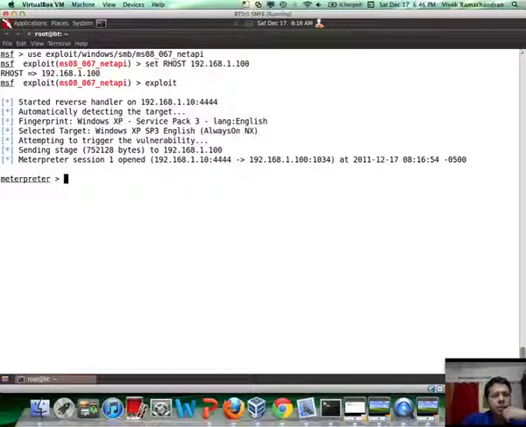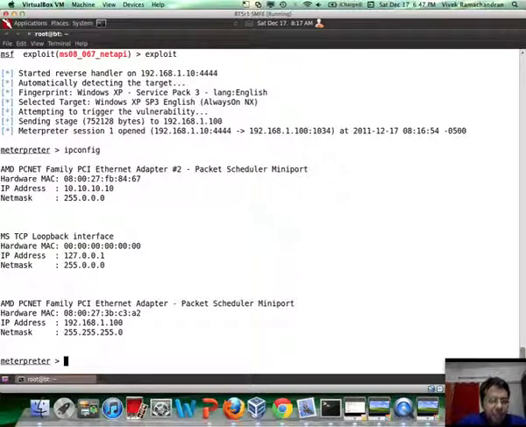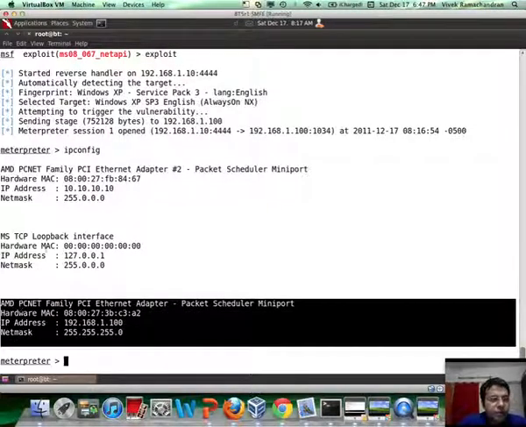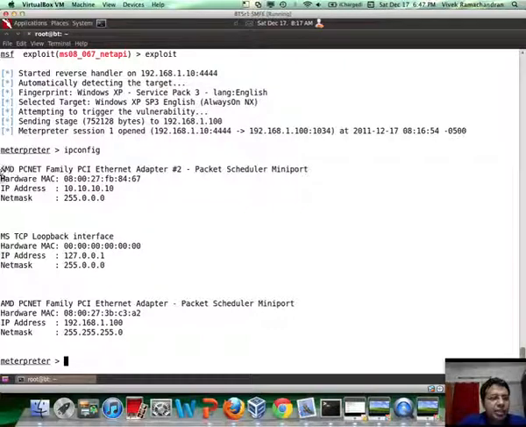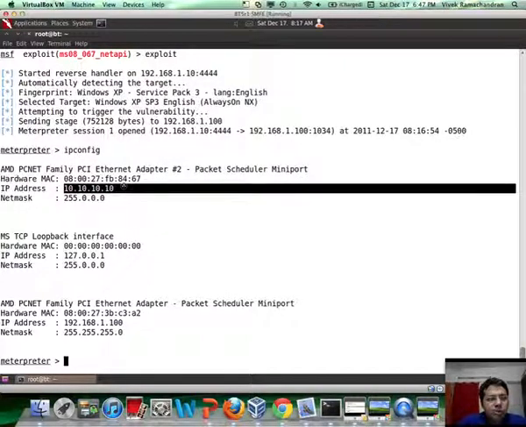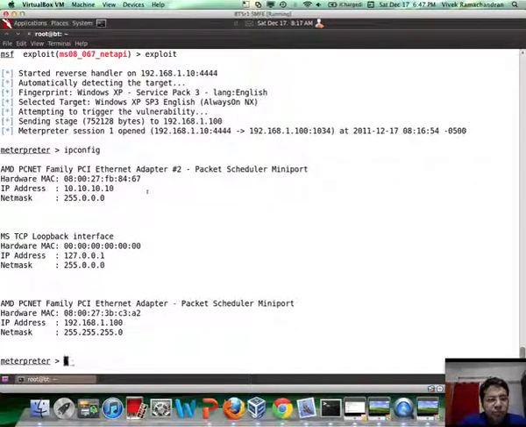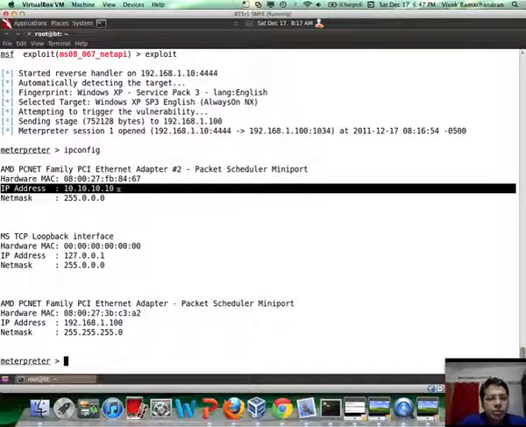There you go. Now we can run the ipconfig command to understand more about the local interfaces. This was the interface through which we have broken in right now. However, there seems to be an additional interface with the IP 10.10.10.x. The first thing you want to do is check if there is any host running on this subnet.